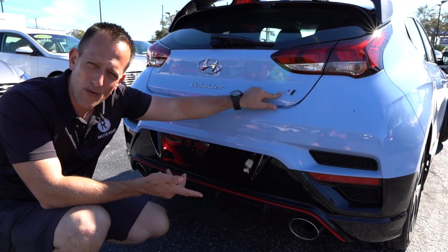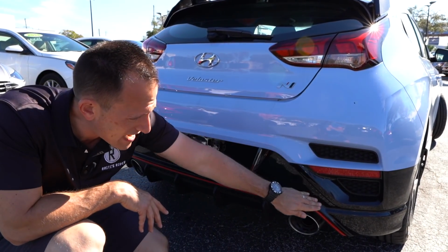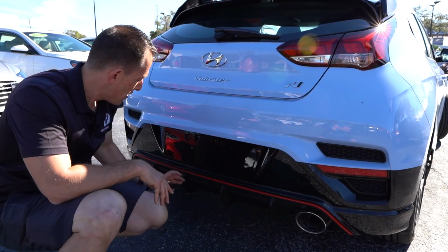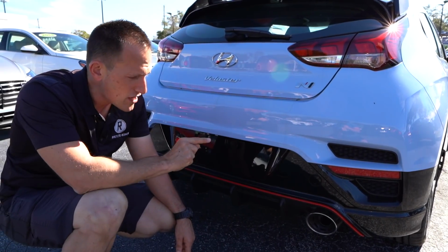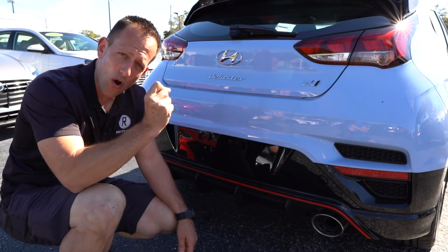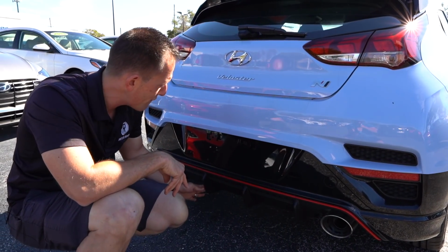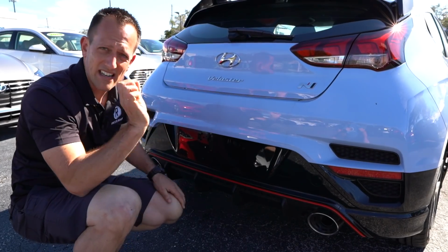The one thing that you do have, actually you have a couple of them on each side, are these large fake vents. It would have been nice just to have those smooth, I think. Or how about make them functional? That'd be even cooler. But you do have nice large dual exhausts. One thing to be aware of, these are not active, so you can't change the tone of the exhaust from quiet to louder. That's only on the performance package, but you still get that same large rear diffuser. And just like I said, very low, very wide, very unique look.